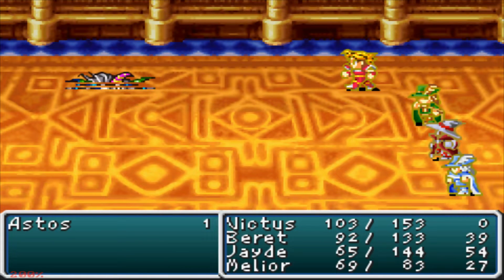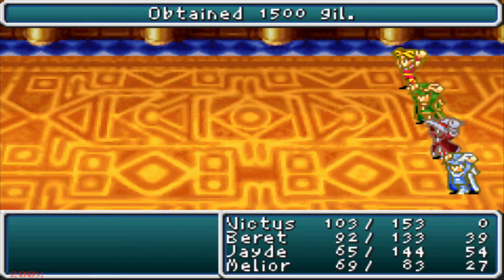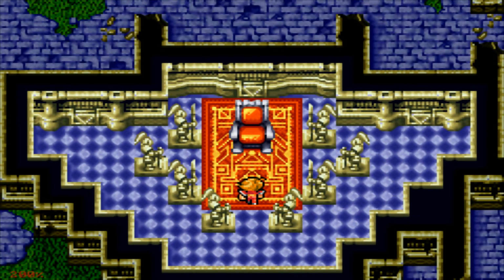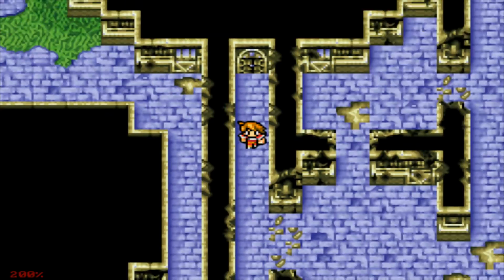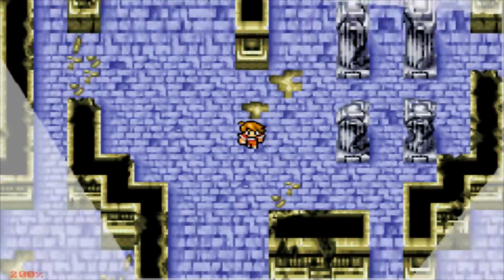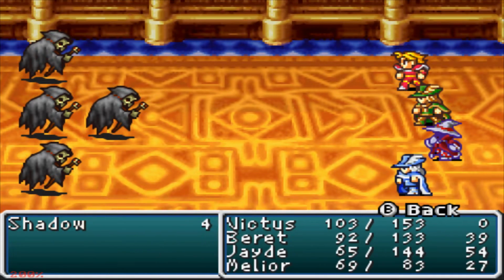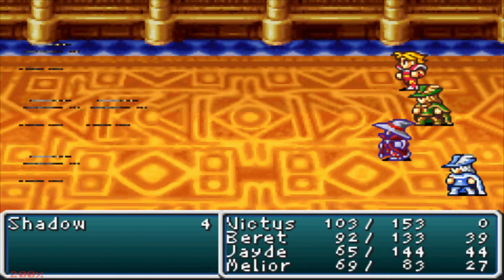Ooh, critical hit from the knight, and he goes down. Alright. Who says you need silence or null blaze or null frost? We don't need that. That is victory! Crystal Eye get. Alright, you should probably save the game because a random encounter on the way out could suck. But I've got faith. I think this team is doing just fine.